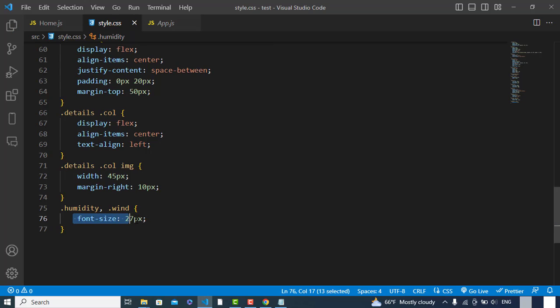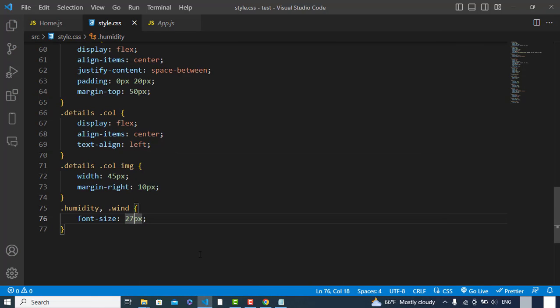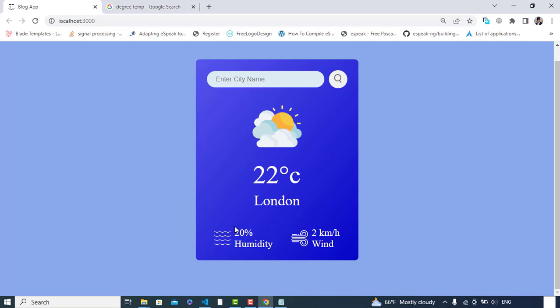Here we just assign font size for them 27 pixel. Yeah, it looks like this, but it is bigger, so let's make it. I have just removed the margin of these p tags. Okay, these p tags, I removed the margin of them, so it looks like this now. Yeah, it is perfect now. So we finished our design.